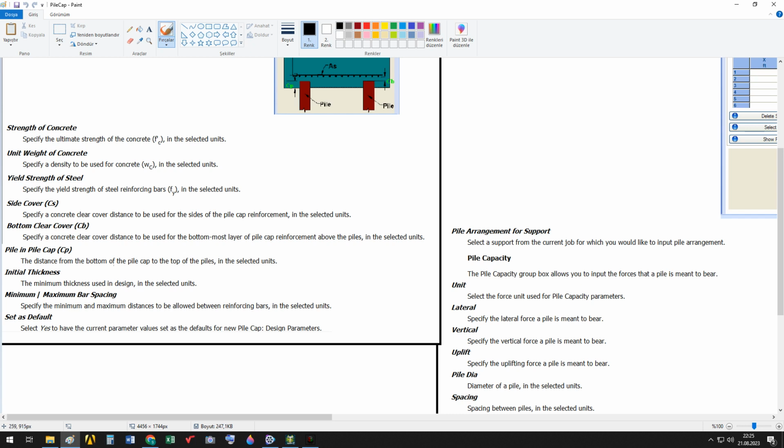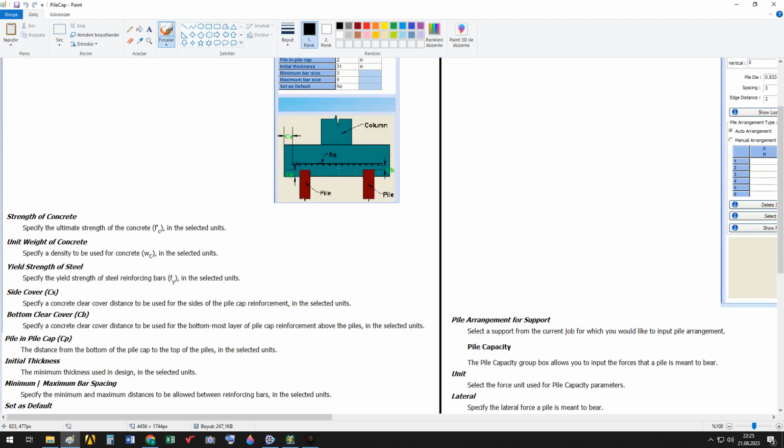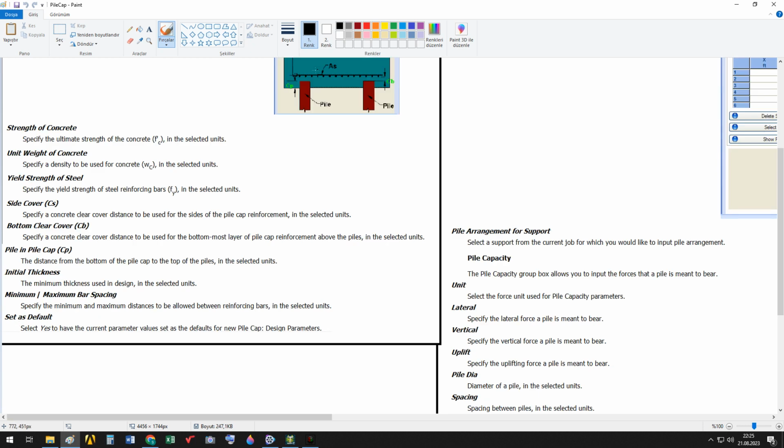We learn it from here: the distance from the bottom of the pile cap to the top of the piles. So this is not called cap, it's called pile cap. That's the CP distance, pile in the pile cap. As you see here, the pile portion in the pile cap.